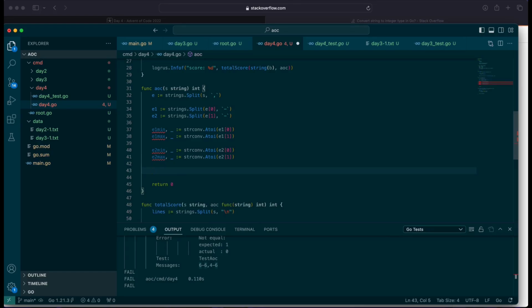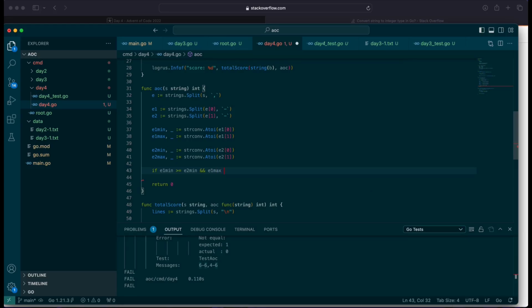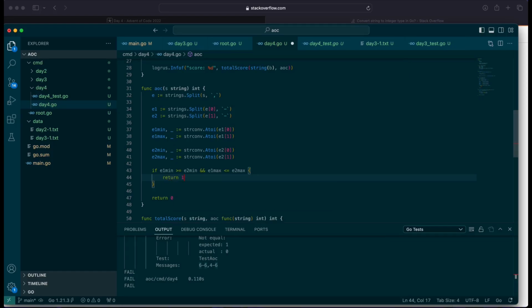and what we want to do is say that if E1 min is greater than or equal to E2 min and E1 max is less than or equal to E2 max, return 1.